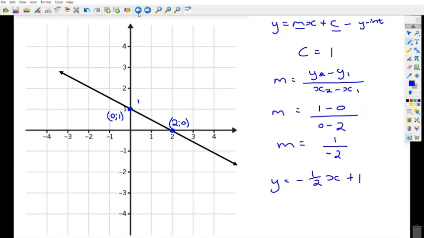If I look at this graph, this is the one that I found the equation for, and I had a C value of 1. How many times does it cut the Cartesian plane? It cuts twice. It cuts on my y-axis and it cuts on my x-axis. That's called my y-intercept and my x-intercept, and you've probably heard your teacher say this 1,000 times.